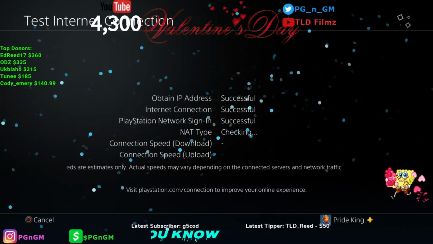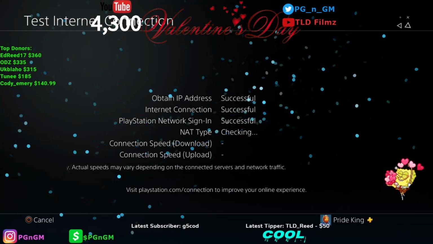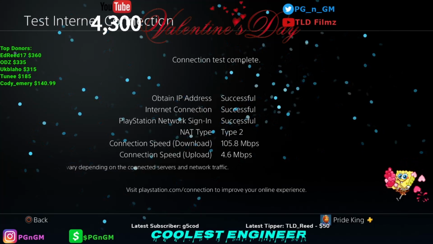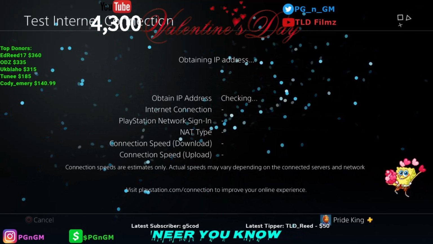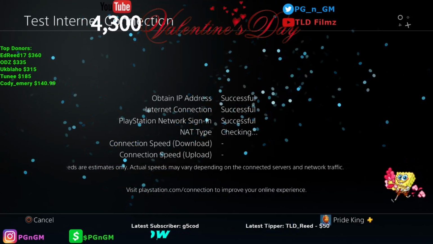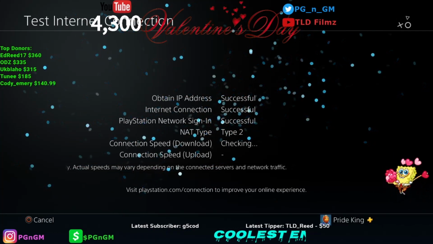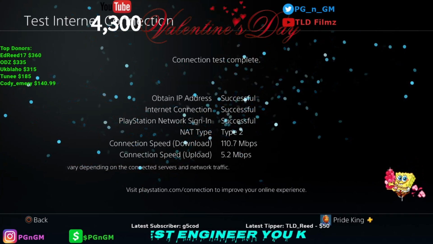Right now I'm connected through my Ethernet cable to my router, directly through my LAN cable. I'm not using the No Wi-Fi application. I'm at 105.8 megabits per second. So let's test it again. I want to show you that my connection is pretty good. But I'm showing you this because my connection speed is going to drastically drop. It's at 110 right now.